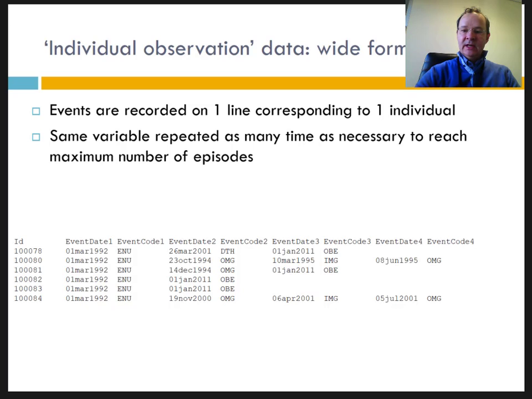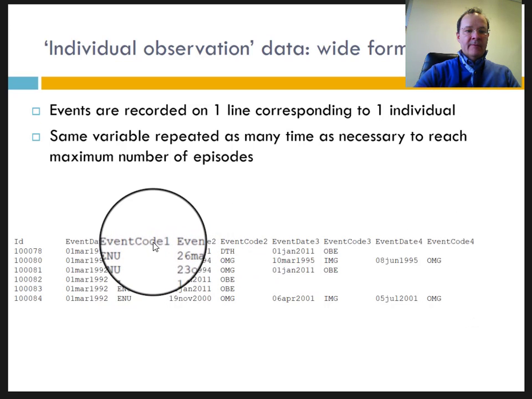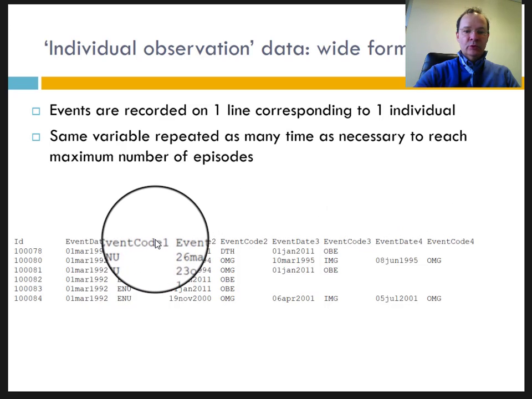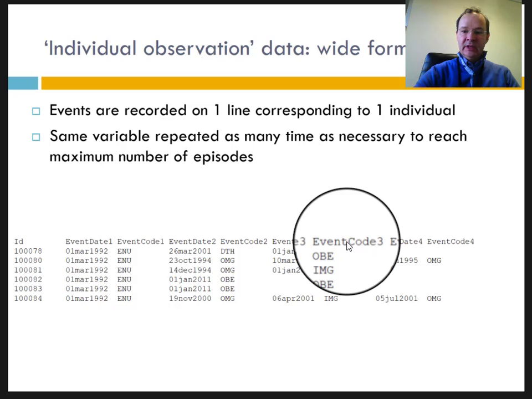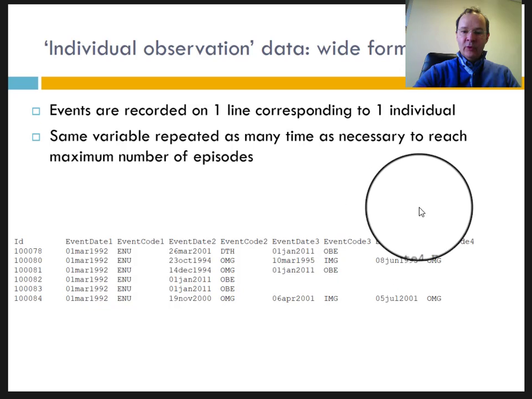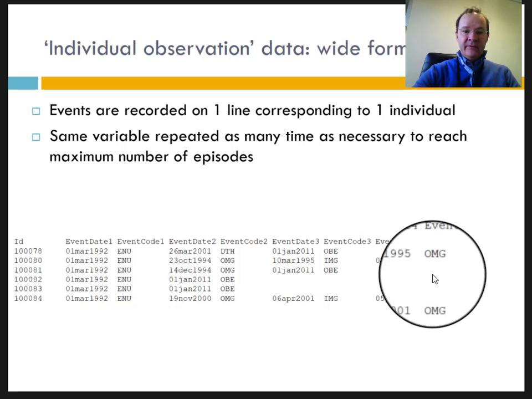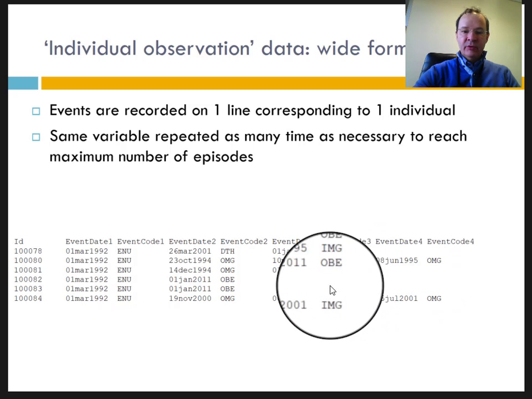Also, if a variable describes the same characteristic for different episodes, the variable would be given a different name for each episode. In the example below, event code represents the event that ended each episode. This variable is repeated for each episode and given the name event code 1, event code 2, event code 3, etc. until the last event code, maybe even code 120. For the sake of saving space, a maximum of 4 episodes are represented here. Take note that some event code variables, and also event date, are missing when individuals did not experience 3 or 4 episodes.